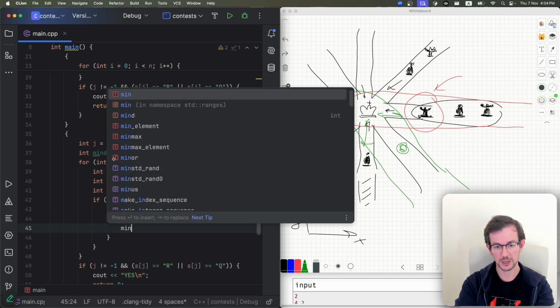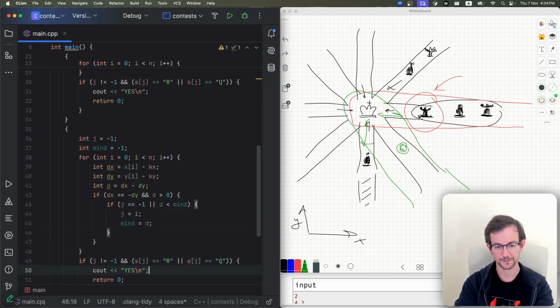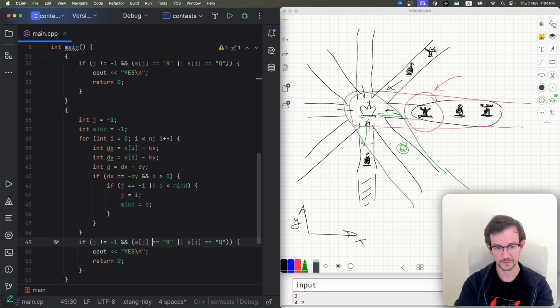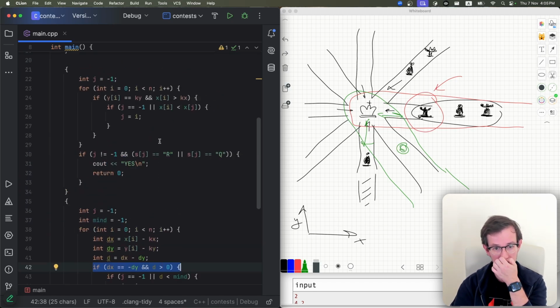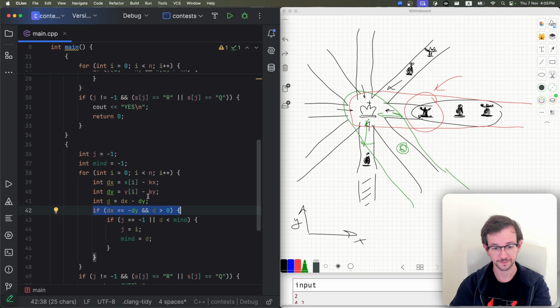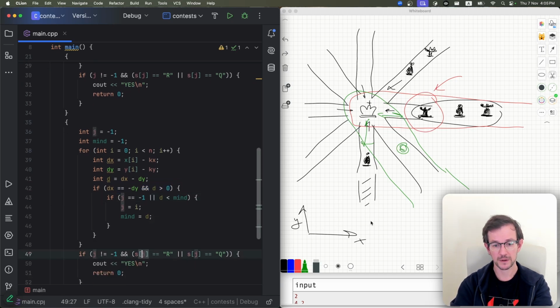Then I update min d, like this. Okay, does it look overcomplicated or not? Is it clear? Because I may overcomplicate sometimes, because I already think about how I will unify anything. You'll see. Here I see if it is not -1 and if it is bishop or queen.